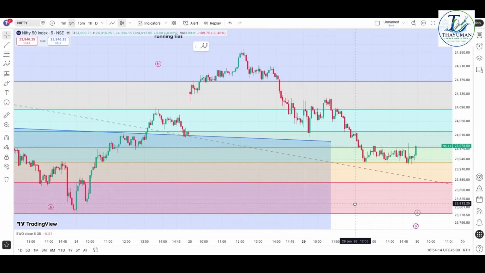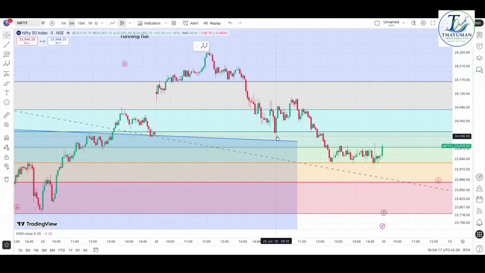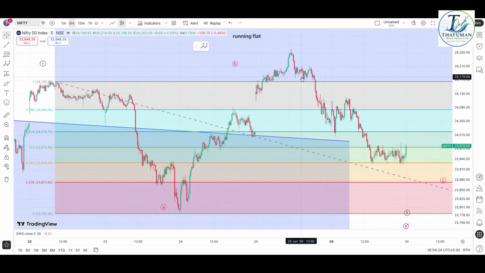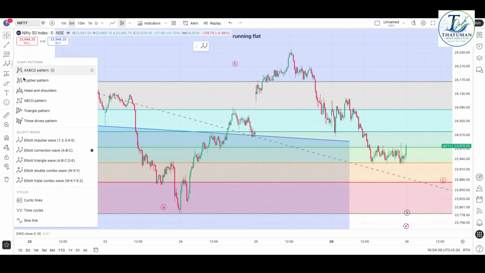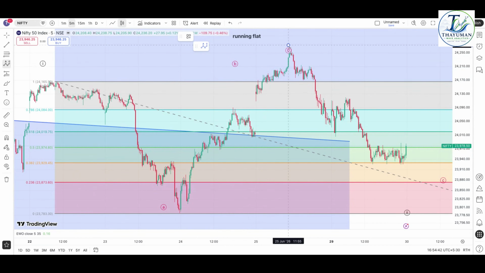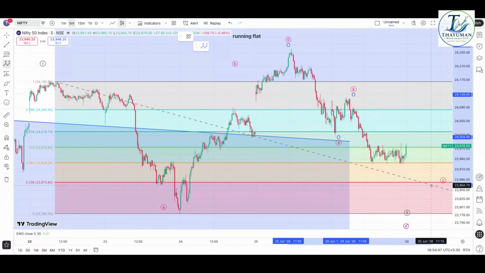If we think this is a zigzag, for example the complete one is a zigzag, within this zigzag this is A, this is B, and C. In that case there's a possibility that only A is over and B is over, C is not over, which means within B to C there should be a zigzag A, B, C. So what I'm trying to say is this is 0, A, B, and C might happen.